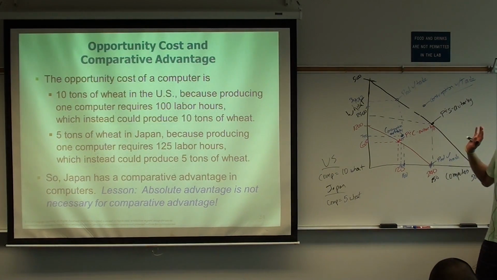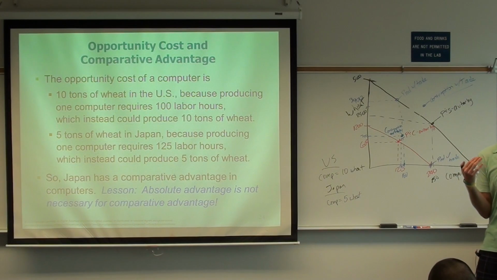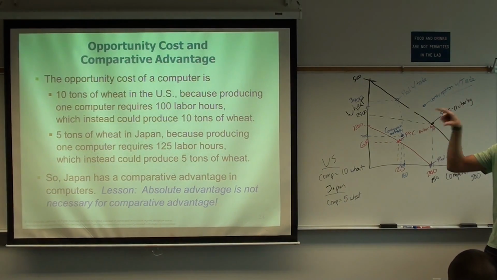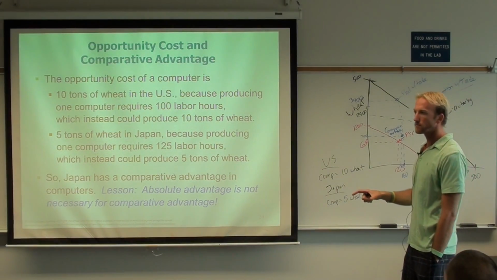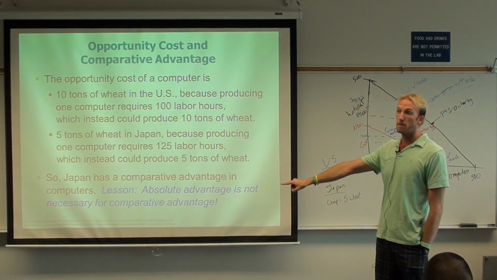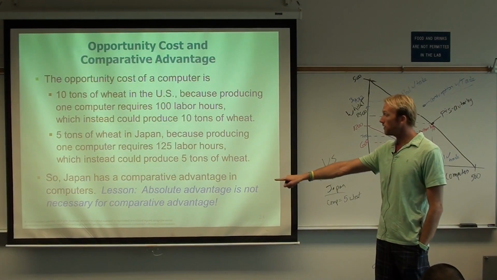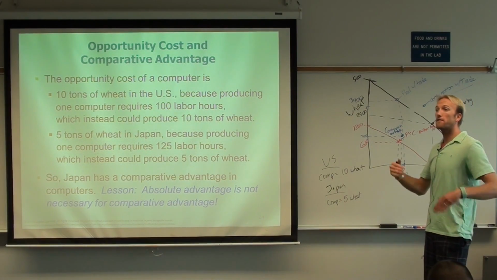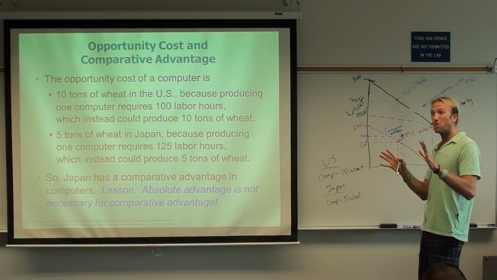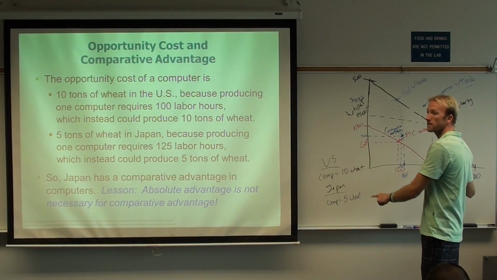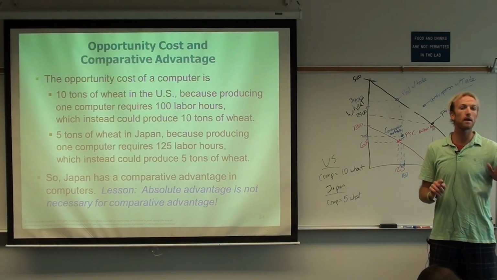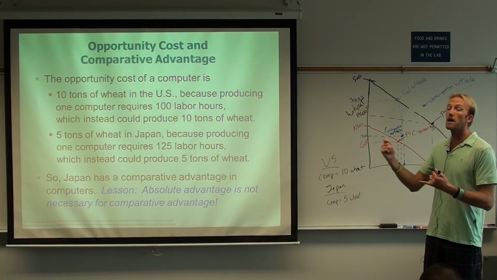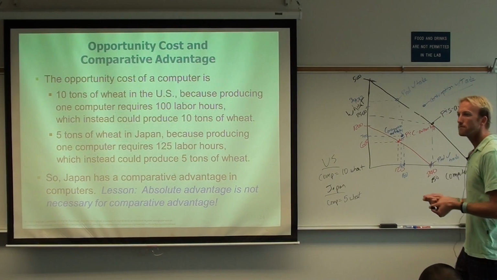Okay? So this is interesting, and it kind of breathes to me a sigh of relief for trading amongst countries, right? The United States had an absolute advantage, i.e. was better at every single product, right? Even though the United States was better at every single product, it's still, quote, cheaper to make computers in Japan. Every country can benefit from a comparative advantage, okay? And this is cool. The way that we've assigned a comparative advantage, every country always has a comparative advantage. Even if they never have an absolute advantage in anything, they always have a comparative advantage in something that gives them the opportunity to produce, okay?